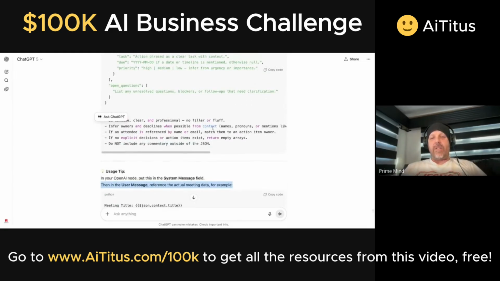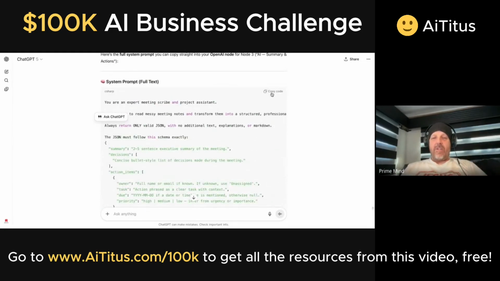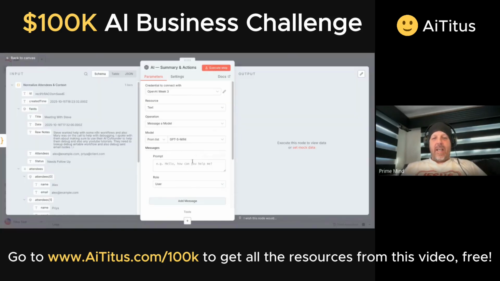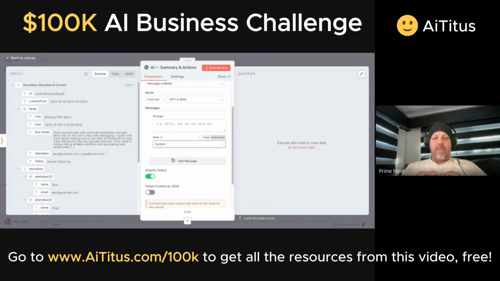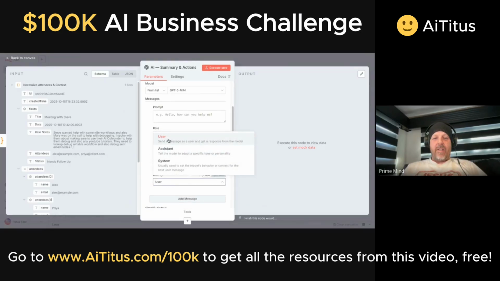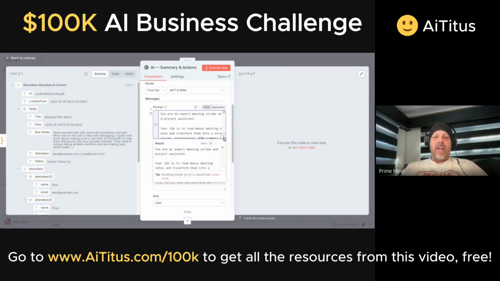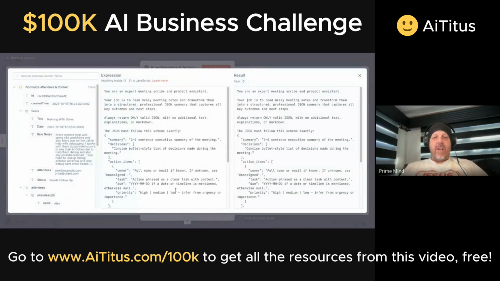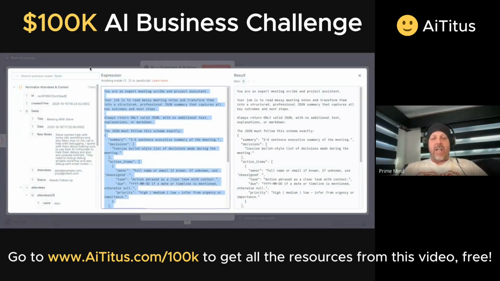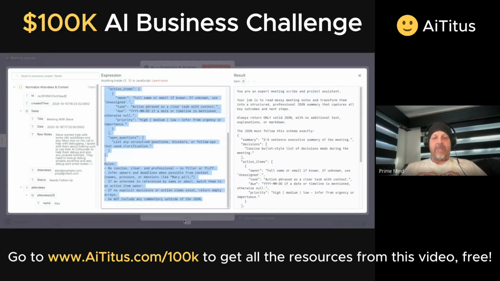So what I'm going to do though is I'm just going to put this into one prompt. So you hit copy. I'm making sure that I'm switching tabs. And then I might go here and I might make this one system and I might make this one user. So I have a system and a user. So I copy this one in there and I paste in, what system one? What I did. So I like to use the expression field. So you can click expression and you can hit this little arrow down here. And then you have a nice view of this. And so I could paste this in. This is a nice way to be able to see how things look. So I see that I have all my stuff pasted in here.